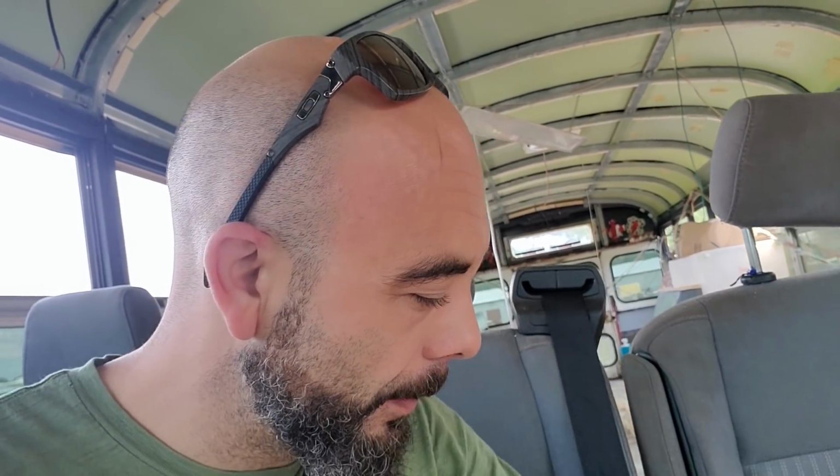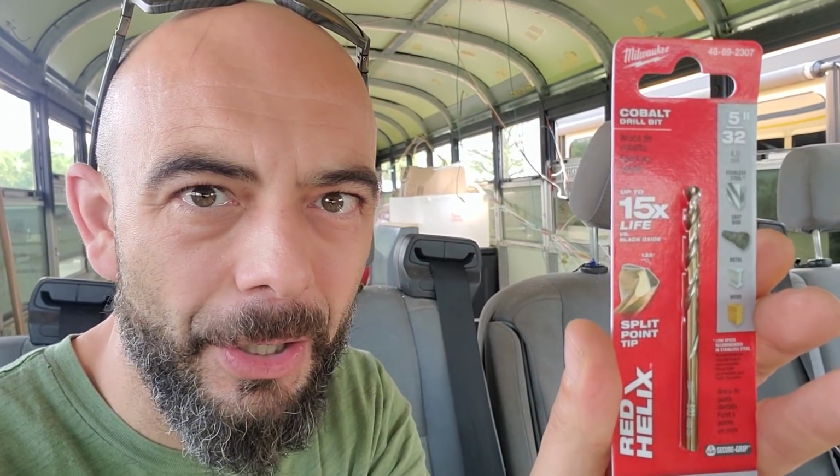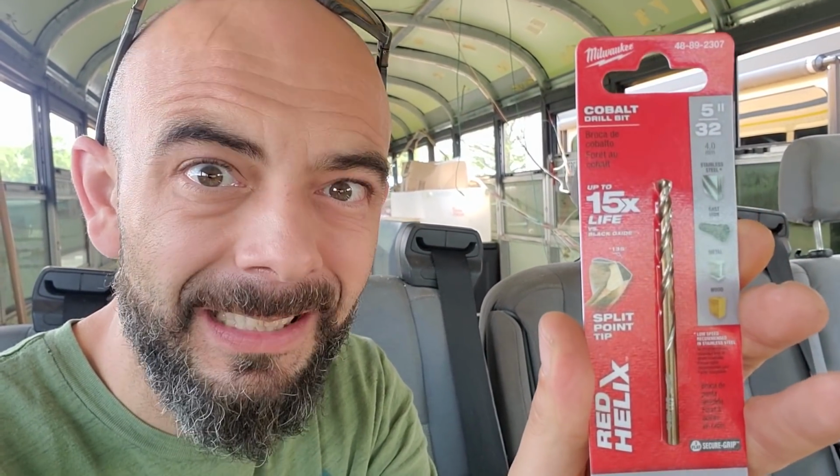So I went to Home Depot and I grabbed good old Milwaukee, and this guy here is supposed to be for hard metal. So hopefully that works. We're going to finish up the other side of the hat channel today. So here we go.